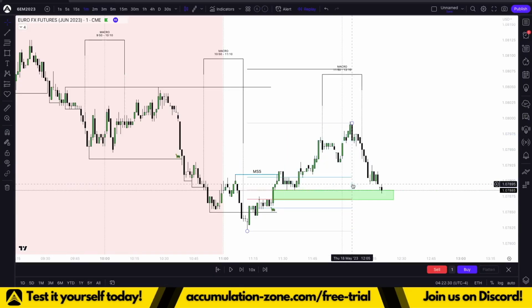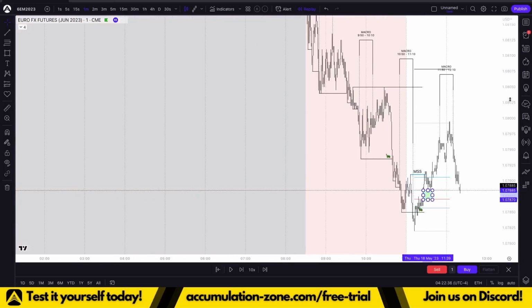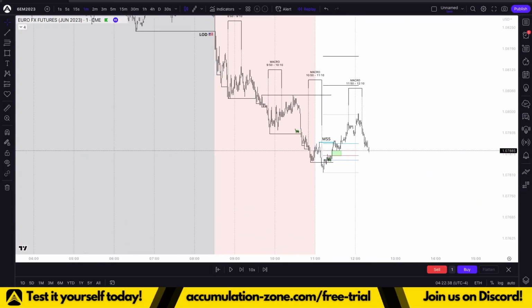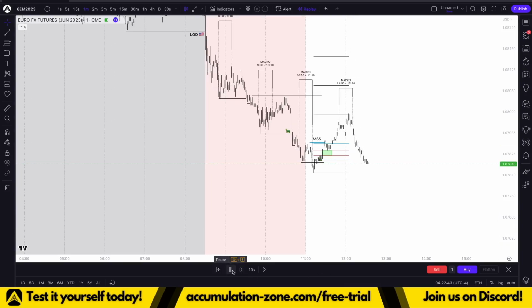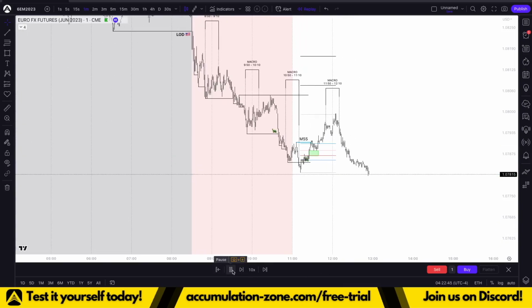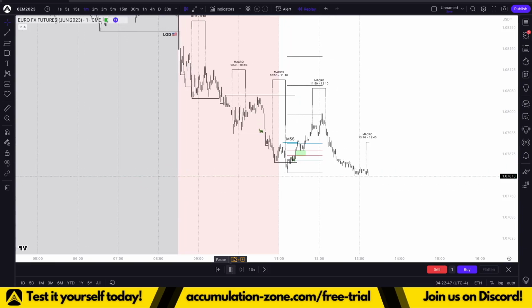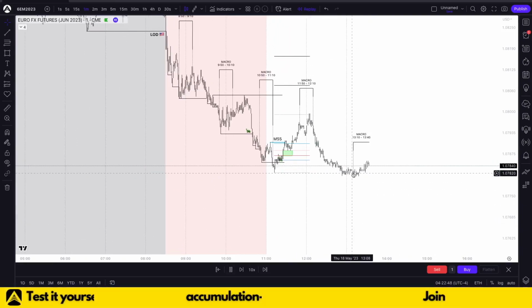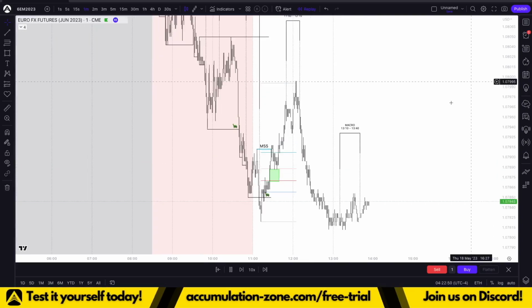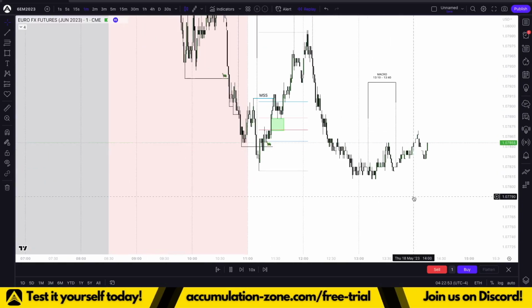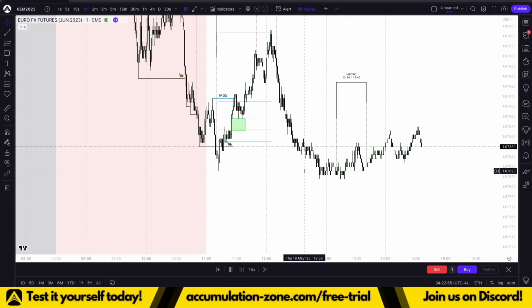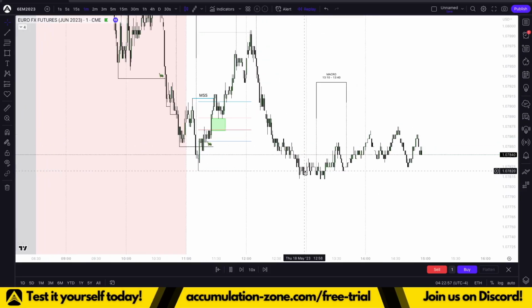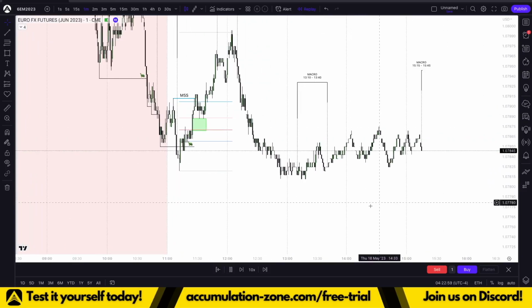Yeah, no, so I wouldn't take this trade unless we would have maybe gotten that fill right here. It's outside of our session. Then we actually go into our lunch hour. Let's see what it did for the rest of the day. We dropped. Took out this low once more, consolidated around this low. So, yeah, nothing worthy to pursue.